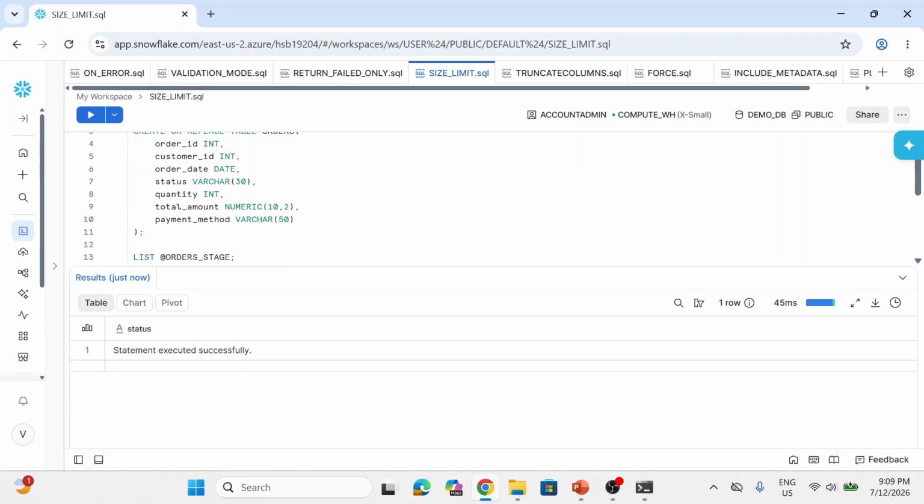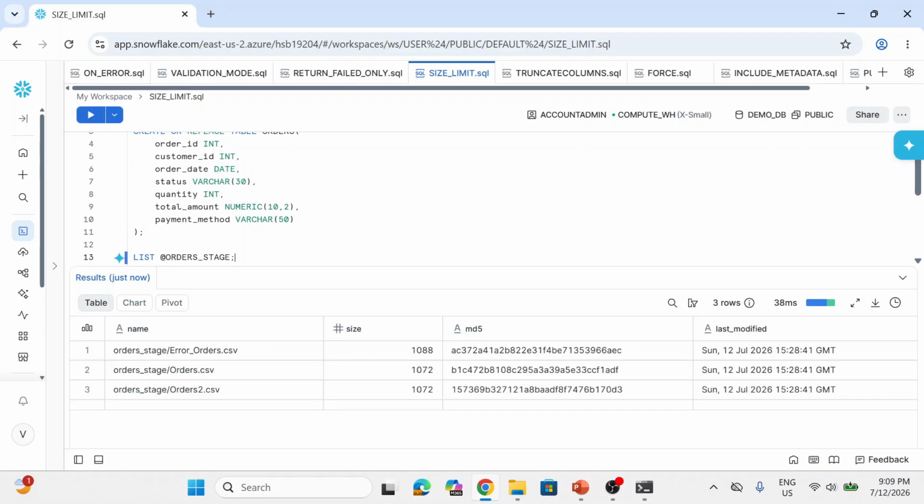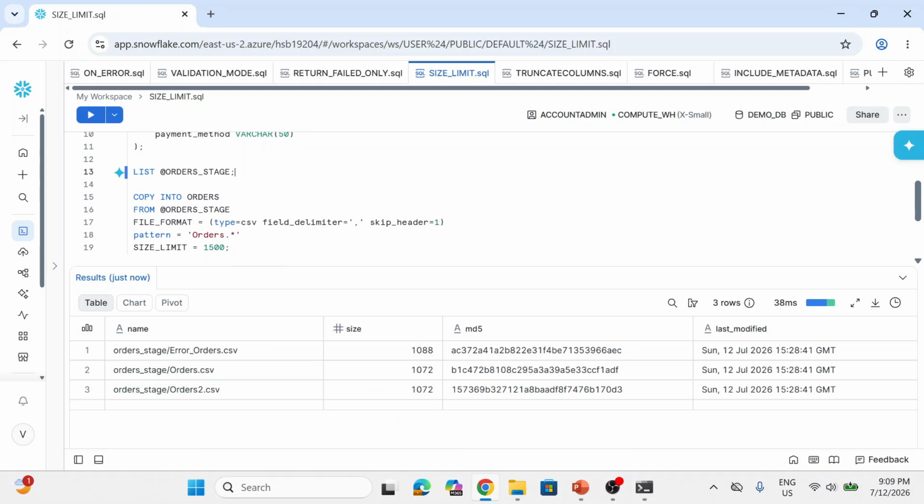Using the public schema, creating the table, list the stage. And now we have here the error orders, and I'm using the pattern option available for the copy command, considering only the orders.csv and orders2.csv files.